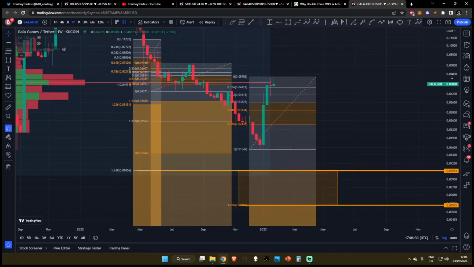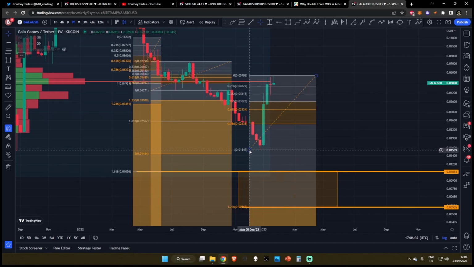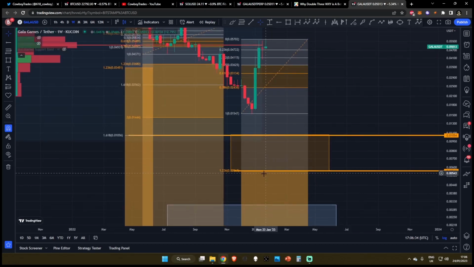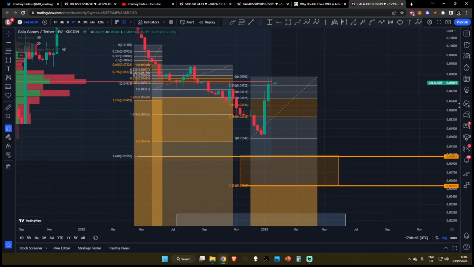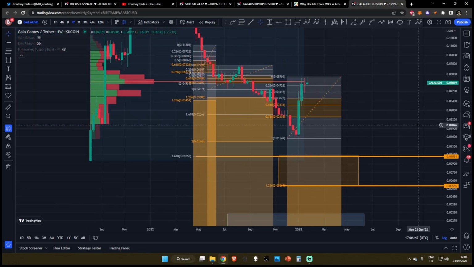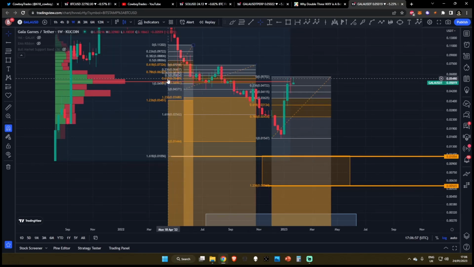But nonetheless, if we are looking at the most recent run-up from the low to the high, you can see that we are presented with a 1.236 Fibonacci down here at approximately 6 cents. Now, on the channel, I do always say this, I like to take things one price target at a time, so 6 cents is not my price target right now. There was a lot of listings all the way down here at 1 cent, KuCoin, Binance, tons of exchanges started listing at these prices, and if we are looking at this Fibonacci right here.